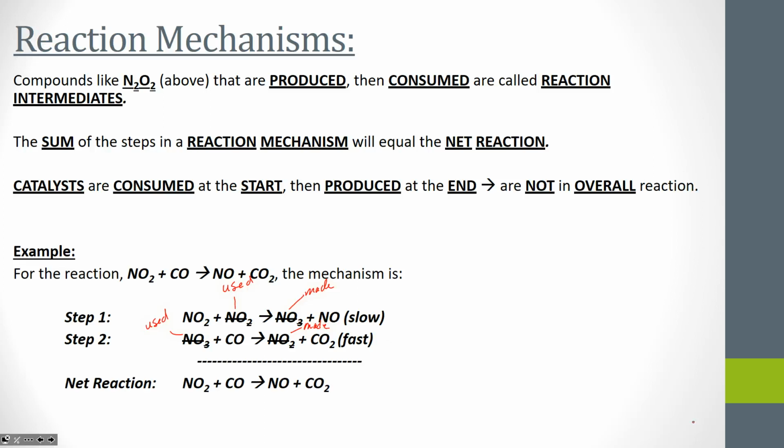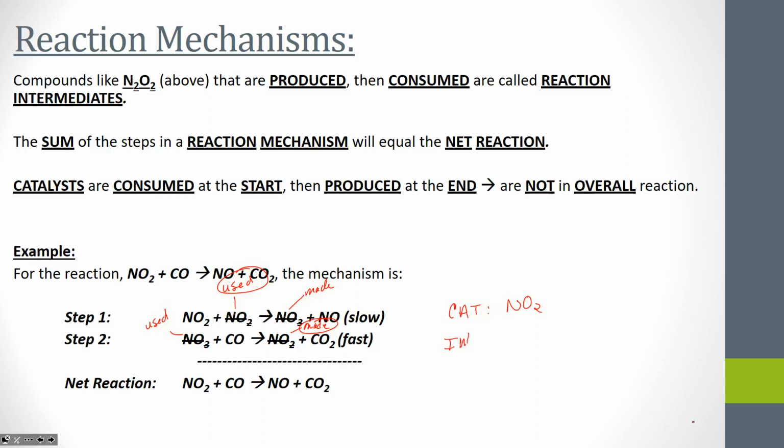Your net reaction is the overall reaction. But we can talk about which things are the catalysts and the intermediates in this reaction. So the catalyst will be what gets used, and then you get it back later. So it doesn't have to be the very next step, but it's somewhere down the line you get it back. So NO2 would be considered a catalyst here.